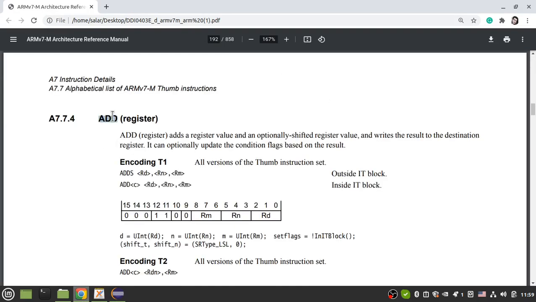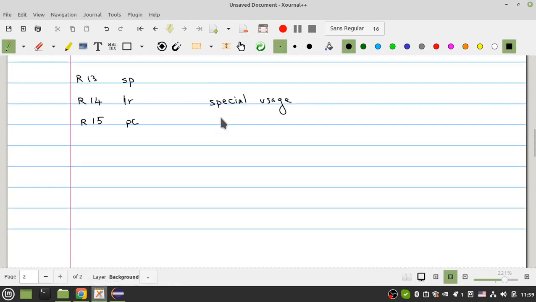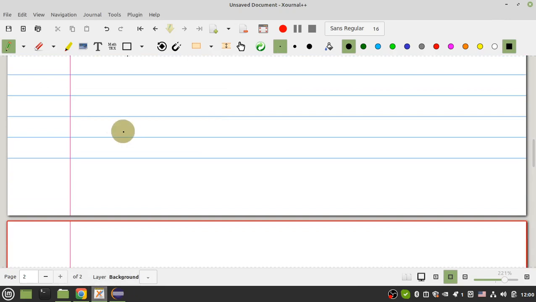For example, with the add instruction, you can add two registers and put the value in another register.